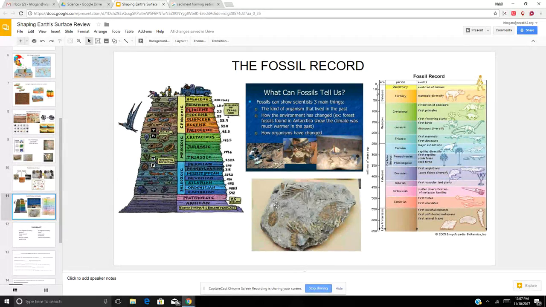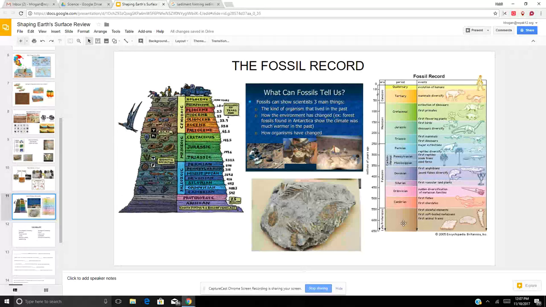So these fossils hold clues because we have imprint fossils from plants and animals. We have fossils where if an animal died and their bone was there, the minerals take the place of the bone. So when geologists or archaeologists find dinosaur quote unquote bones, they're not the actual bones, but they can do different tests on the mineral bone to determine how long ago it was and other factors.